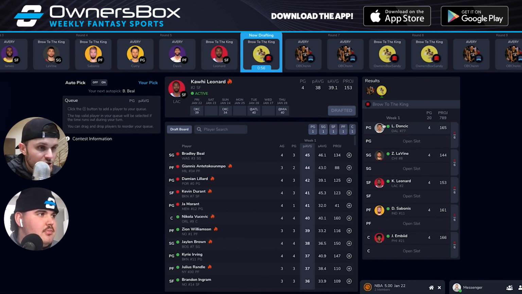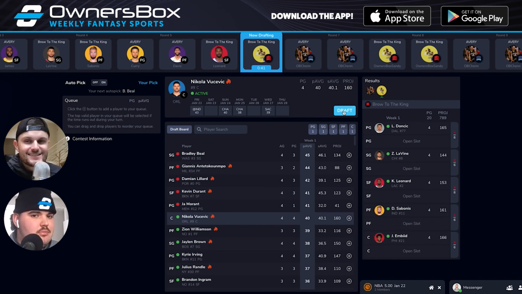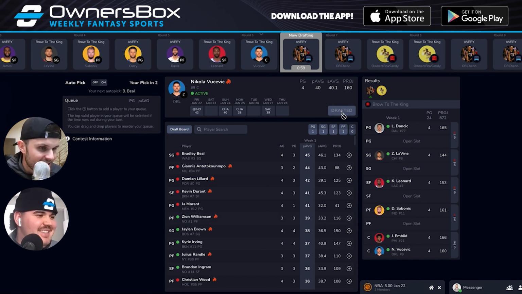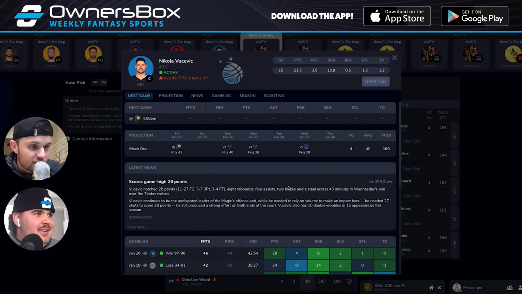Now that I've filled each of my positions, I'm going to draft the next best available player. As I said earlier, I'm going to lean big man just because rebounds, assists, and points are very valuable if a guy does all 3. So I'm going to go with Nikola Vucevic. Can't pronounce it today, but that's the same thing. Yeah, and he's been great. Vucevic is a great guy.